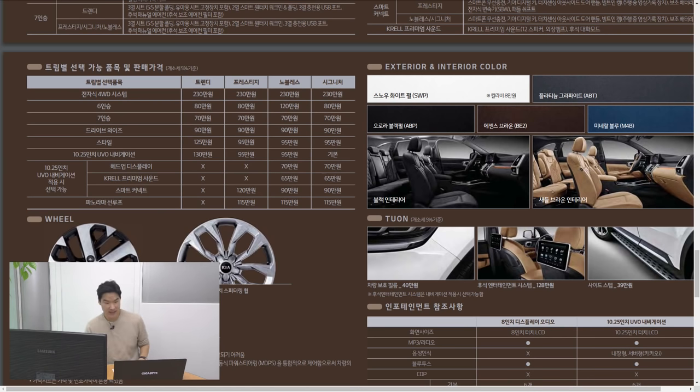If it were me, I'd maybe get Aura Black Pearl with Saturn Brown interior, or Mineral Blue with Saturn Brown. Definitely consider the Saturn Brown for the inside. Maybe I'm getting old, but I tend to like brighter colors now — I don't like black anymore. Maybe it's because I drove my Veracruise for about 12 years with black interior. It just makes things boring.